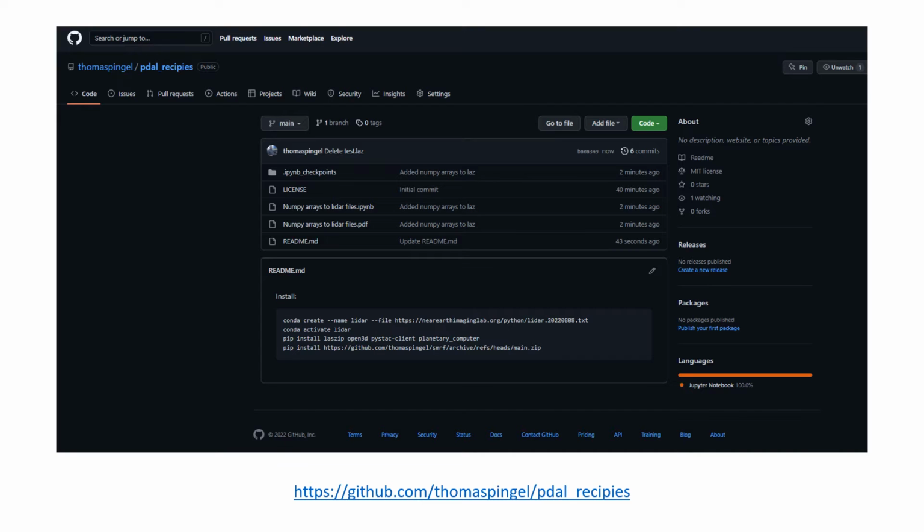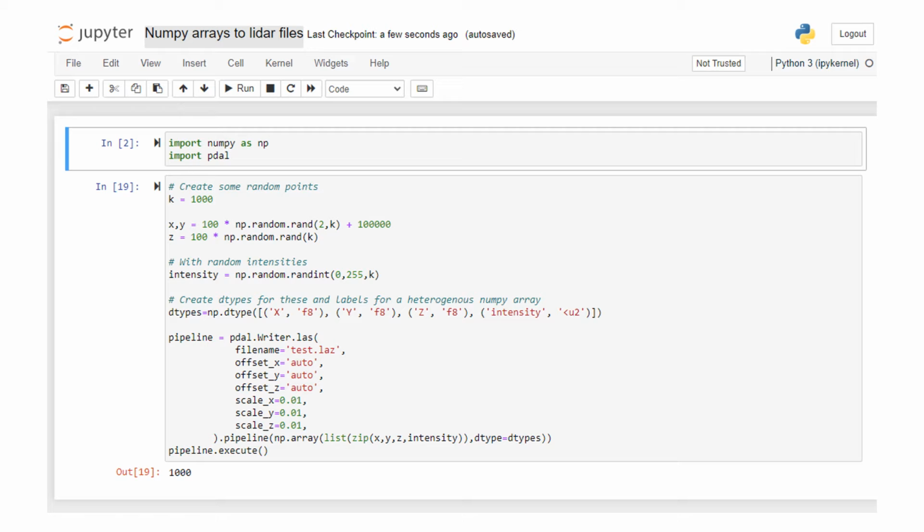So why might you want to do this? You might want to do this if you've been working with LiDAR arrays of various kinds. It was not intuitive as far as how to package the XYZ data, so I spent an afternoon sorting that out. This is what it looks like. Essentially, the gist here is you need to supply tuples, an array of tuples. So this is what that code might look like.